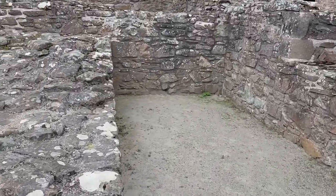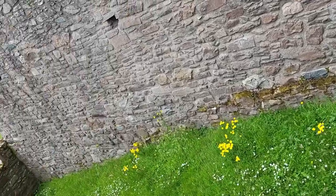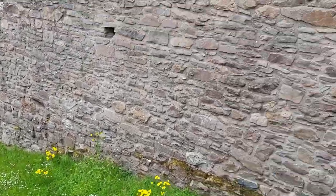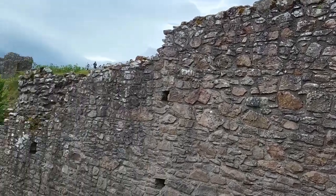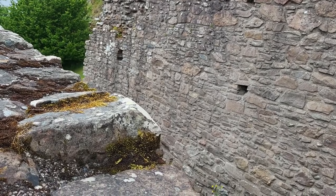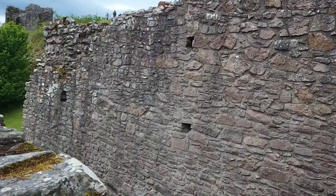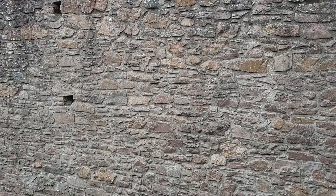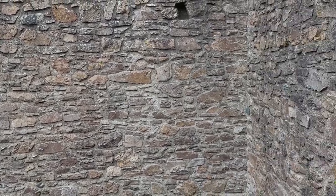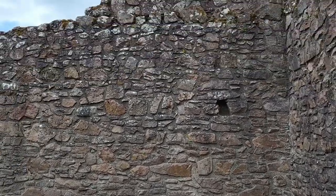I wonder what this is over here — this had more floors on it. You can see where there were wind beams in the wall. This must have been storage because those aren't very large — not a lot of height. Well, see how they're so close together, the supports for the floors? It almost looks like a pantry — yeah, probably a pantry, for storing things. There might be another floor up there.